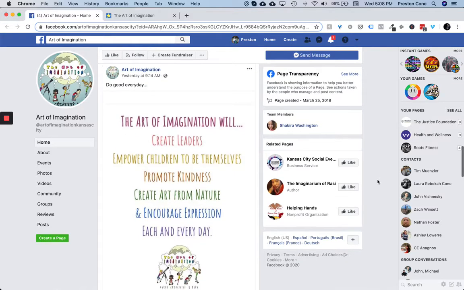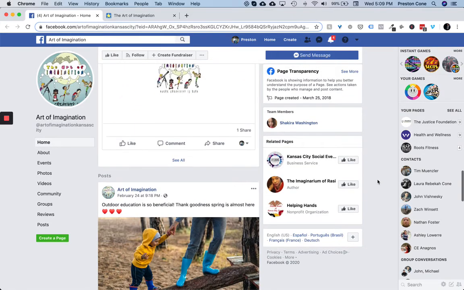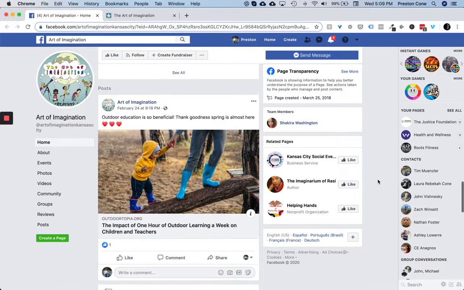What would you engage with? Information about how you're helping kids, how this is making a difference for some child who had an anger problem, but now they've been able to express through art and change the way they see things. Those types of things are wonderful.